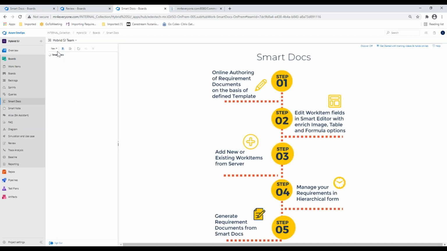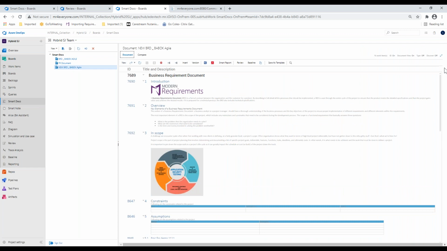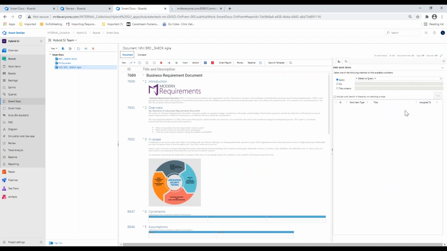In fact, in Smart Docs, you can also have the same work item appear many times. So it's not that you can only have the same requirement appear once, but you can have it multiple times. So imagine a test case. A test case might be applicable against multiple requirements, or a mitigation might mitigate multiple risks. So in that way, you can actually use Smart Doc there. And there are other ways to do it, but Smart Doc would be my thing to do.